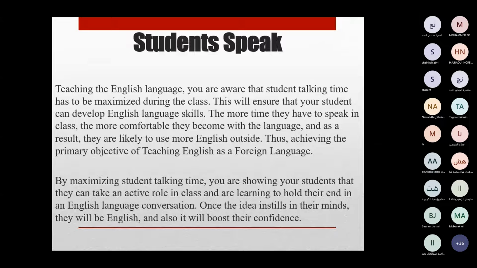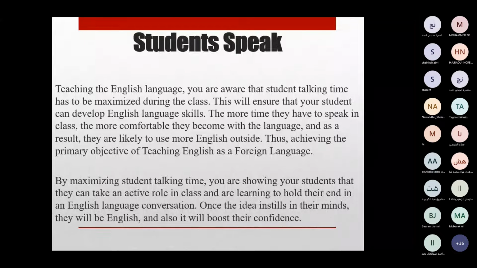Teaching the English language, you are aware that student talking time has to be maximized during the class. This will ensure that your students can develop English language skills. The more time they have to speak in class, the more comfortable they become with the language. And as a result, they are likely to use more English outside.